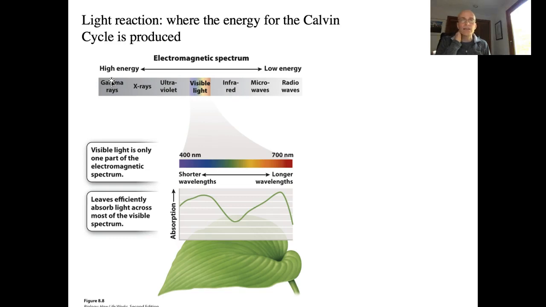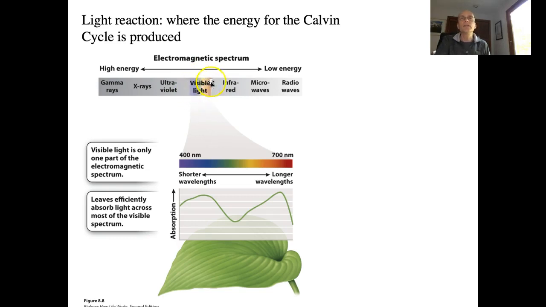So gamma rays are very high in energy. That's what you get from radioactivity. X-rays, of course, are really high energy, so that they penetrate your body and you can look inside, through tissue. Ultraviolet light is quite high energy. That's what you use if you want to burn your skin to a crisp in a suntan bed. And then visible light is sort of in between, right?